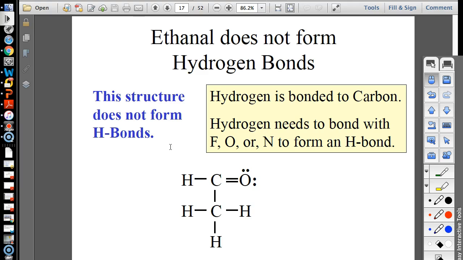They'll want to freak you out. And if you're trying to decide if the hydrogen bonds or not, then all you've got to look for is that Lewis structure line, the intramolecular bond, and look for a hydrogen on N, O, or F. If it doesn't have one, it can't hydrogen bond, so you don't even need to worry about the lone pairs or anything else. There's not a hydrogen in this picture bonded to a nitrogen, oxygen, or fluorine, so it doesn't hydrogen bond, done. There's a negative dipole right here, because this is a polar bond, but that doesn't mean anything. So this would be an example of a dipole-dipole, but not a hydrogen bond. And y'all remember, a hydrogen bond is a special kind of dipole-dipole.